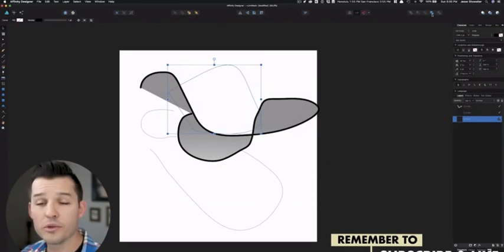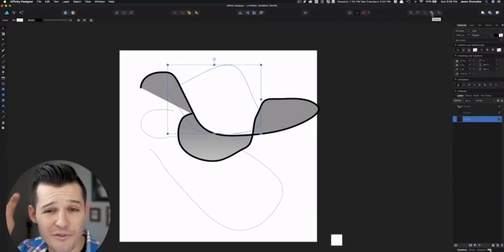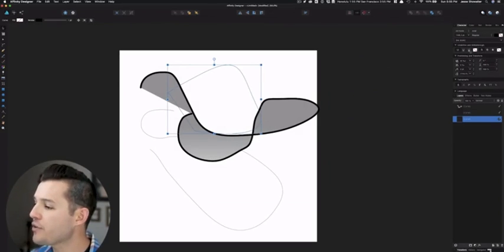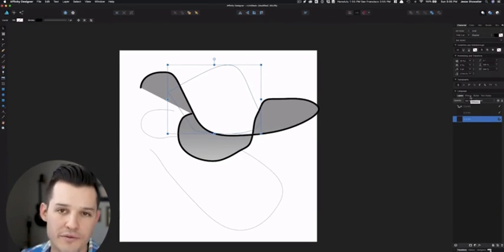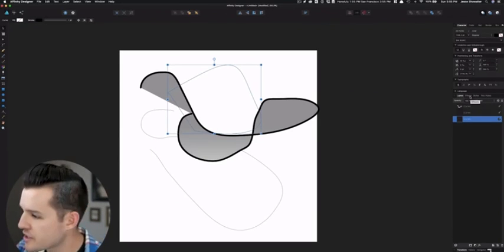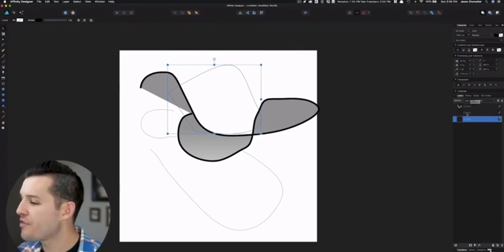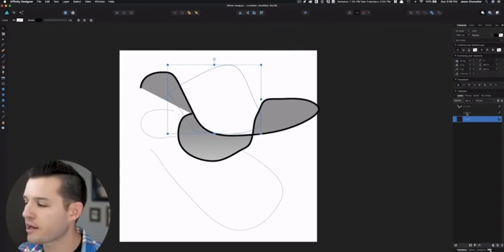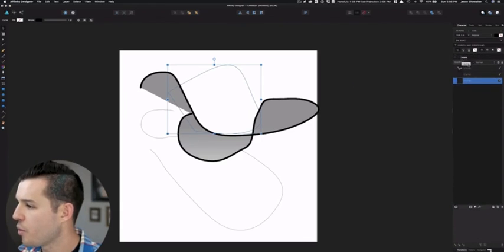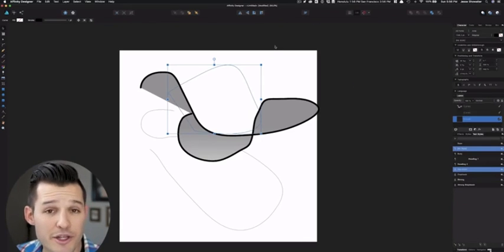You have all of your Boolean functions, which would be like your Pathfinder tools almost, up there in that portion. And then down the right-hand panel, you have all the different tool panels like character and color, positioning, transform, typography, and then the layers and effects and all that kind of stuff is down here on the right-hand side. Of course, all of it is adjustable, so you can pull different panels out and you can place them where you want them to be, and that's pretty much the interface.